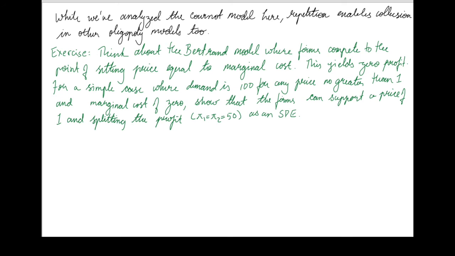Another example of this type of collusive behavior, even though it's very well disguised, is the price match guarantees that you see when you go to many stores. This is actually an example of a tit-for-tat strategy, which is a less punishing strategy than a grim trigger strategy. On the face of it, it seems competitive. However, what it does in the long run is announce that I'm setting a high price, and I think you're going to set a high price too, but if you set a low price, then I'm going to do a tit-for-tat and set a low price as well. And that's enough punishment to prevent you from lowering your price too much. These types of tit-for-tat strategies are less punishing than grim trigger strategies, but they're still effective in sustaining cooperation.